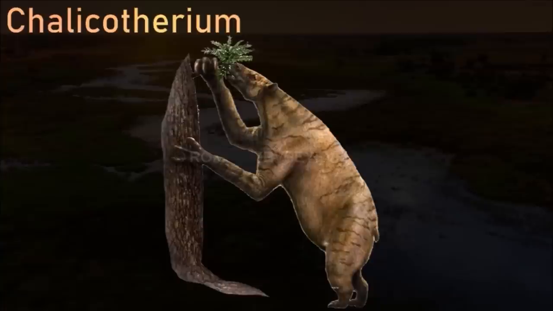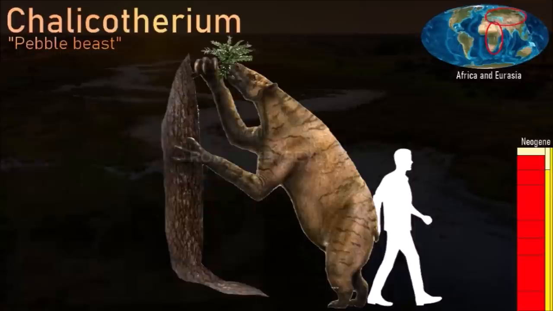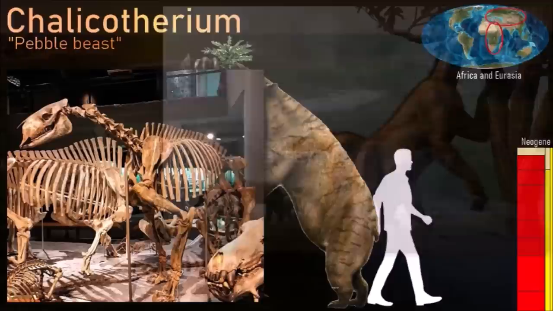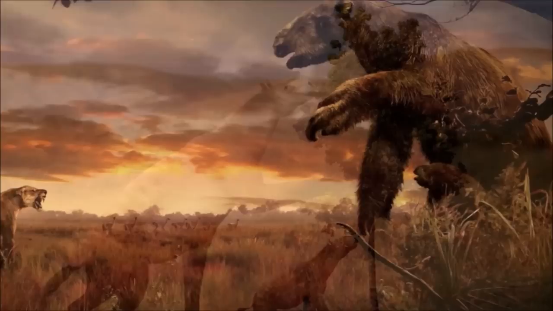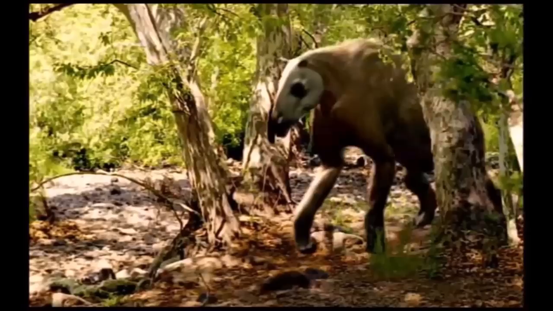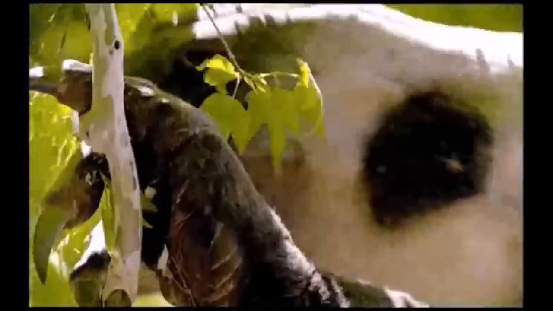Chalicothere Amebelodon was a perissodactyl that lived between the late Oligocene and the early Pliocene in Eurasia and Africa. It looks somewhat like a large horse, except that it had claws on its toes rather than hooves. The purpose of these claws on a hoofed mammal was a puzzle for some time, but it is now thought that they were used to hook branches and pull them. In addition, its front limbs were far longer than its back legs, and it had features on the hands and pelvic bones suggesting that it knuckle-walked much like a gorilla does today. When it was not on the move, Chalicothere sat for long periods of time on its haunches feeding on vegetation. Recent evidence has shown that chalicotheres are cousins of the tapirs, but when the claws were first discovered they were thought to be a type of carnivore.